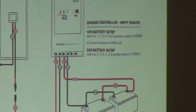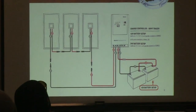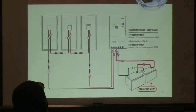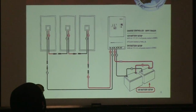But in this case, because the solar panels are only rated at whatever they're rated, a 100 watt panel will never give you 500 watts. It can never fail and give you more, right? It's only going to fail in failure. The battery has way more power than 100 watts. So this cable might only be able to handle 30 amps, but if you have a dead short, there's no resistance in the wire per se. It could maybe want to run 1,000 amps on that wire. So it's essential to have a fuse at the beginning of the circuit, located at the battery.